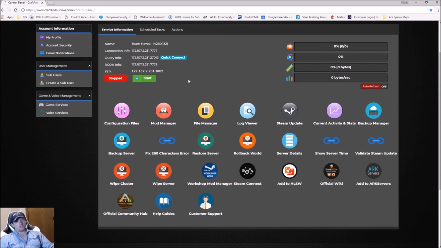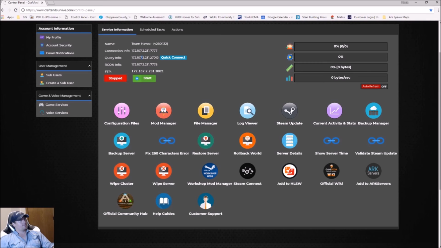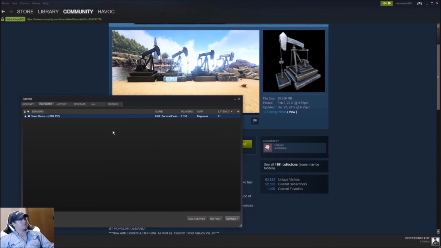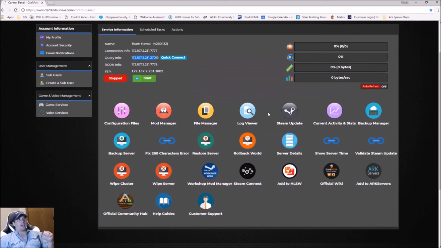To add your server to your favorites and to make it really easy to join for you and your friends, get this address here, the query info address, copy and paste it into, go to view, servers, favorites, add a server, copy and paste it into there. It will show up like this, Team Havoc, which is my session name. And then you just go into Arc and go to join, and you'll find it in the favorites. And other than that, I think that's about it.